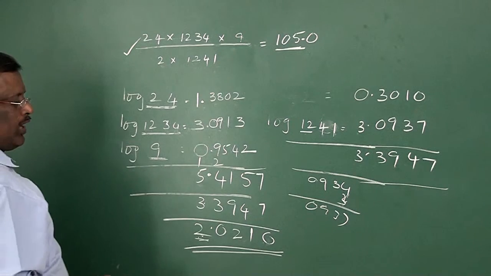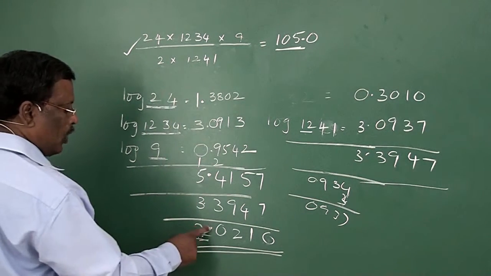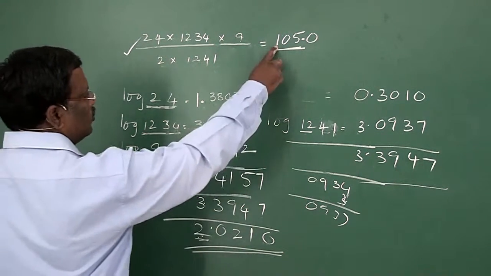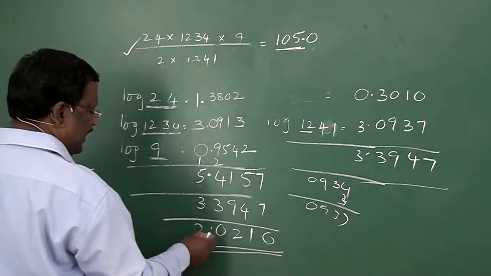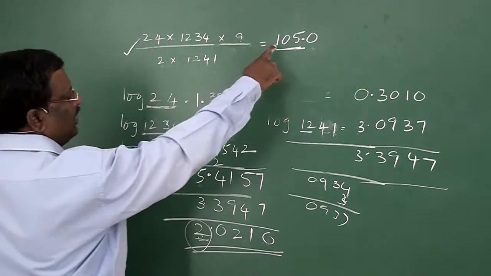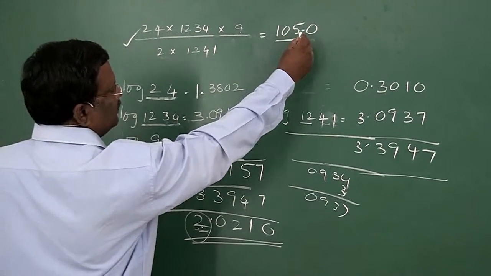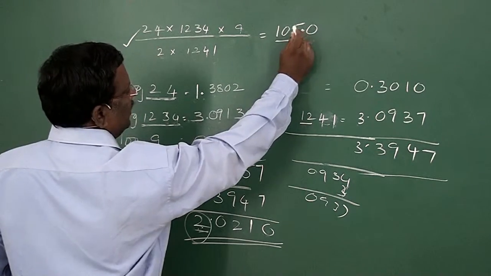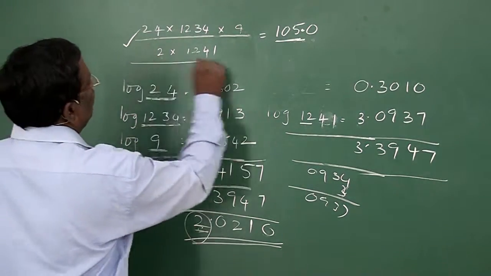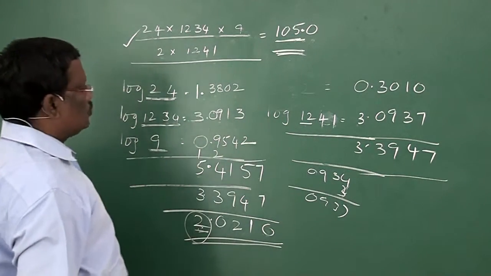In anti-log tables, you have values from 0.00 to 0.99. Now here 0.0 against 1, if you observe, it is 1050. Here the characteristic is 2. Characteristic 2 indicates that the answer will have only 3 digits, but here you got 4 digits. So just put the decimal point here so that it becomes the 3-digit number 105. So the answer for this problem is 105. It's very easy to solve such problems.